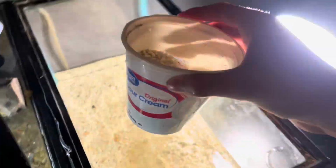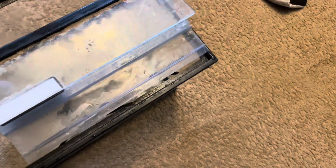Pretty much from there I just went ahead and scooped all the white gravel out and put it on top of the plates here. Now I actually like to keep my tanks with the lid, heater, and everything together, so next time I use them, they'll be all set up and it's easier for me to get them set up.